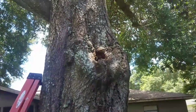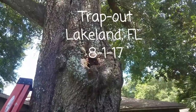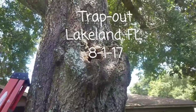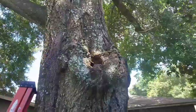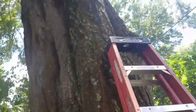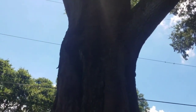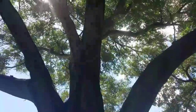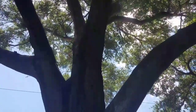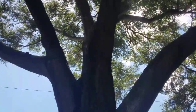I'm here in Lakeland, Florida. There's a colony of bees living in a big oak tree — the customer says they've been here several years. I'm about to set up a trap-out. There are a couple of alternate back entrances I need to seal up. It's kind of hard to see with this lighting, but there's a big opening right there. If there are a bunch of openings higher up in the tree I could have big problems, but this tree looks rather solid up in that area, so I'm crossing my fingers.